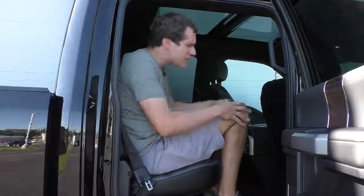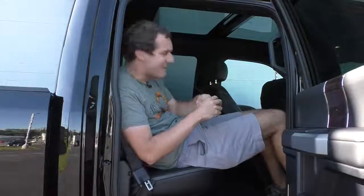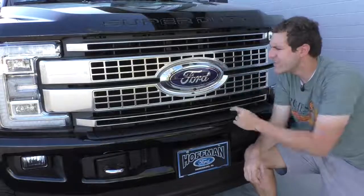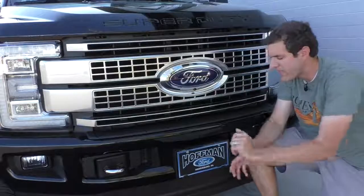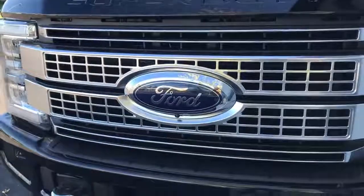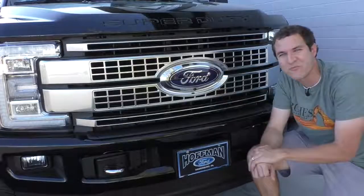Moving on to the back seats — and yes, that is a giant sunroof you see up there; I'll get to that in a minute. When you get in the back of a four-door car, you probably sit upright and tuck your knees in. In this truck, you just make yourself at home. I can lie down like I'm being chauffeured in a limo, and the front seat is in a normal spot. And of course, if you're making everything else huge, you also have to make the manufacturer's emblem huge. A US license plate is 12 inches wide — this logo is wider. At 14 inches wide, this front emblem is only one inch shy of having the same diameter as the wheels on the original Acura NSX.